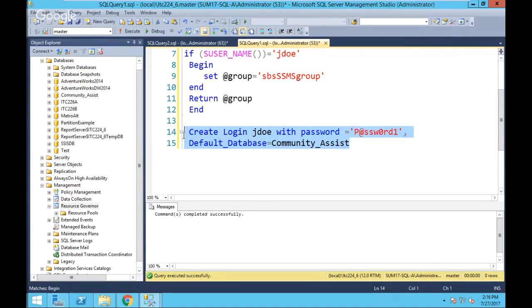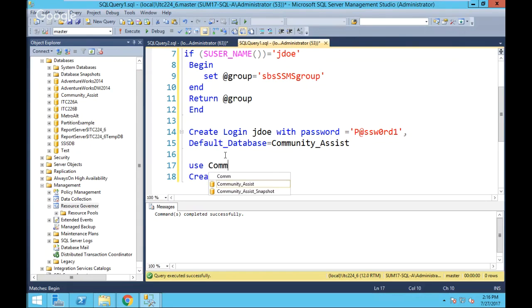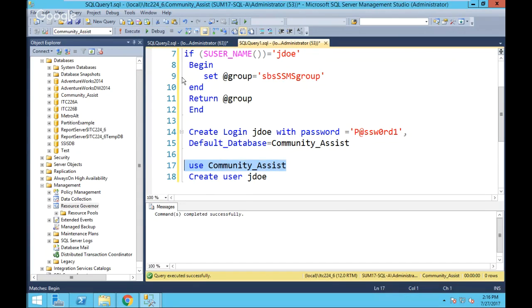So I'm going to create the login. And then I'm going to create a user, and I'm just going to leave it as JDoe. Actually, before we do that, we need to say use Community Assist. So I'm going to run that. Create user JDoe for login JDoe. I think that's all I have to do for that.